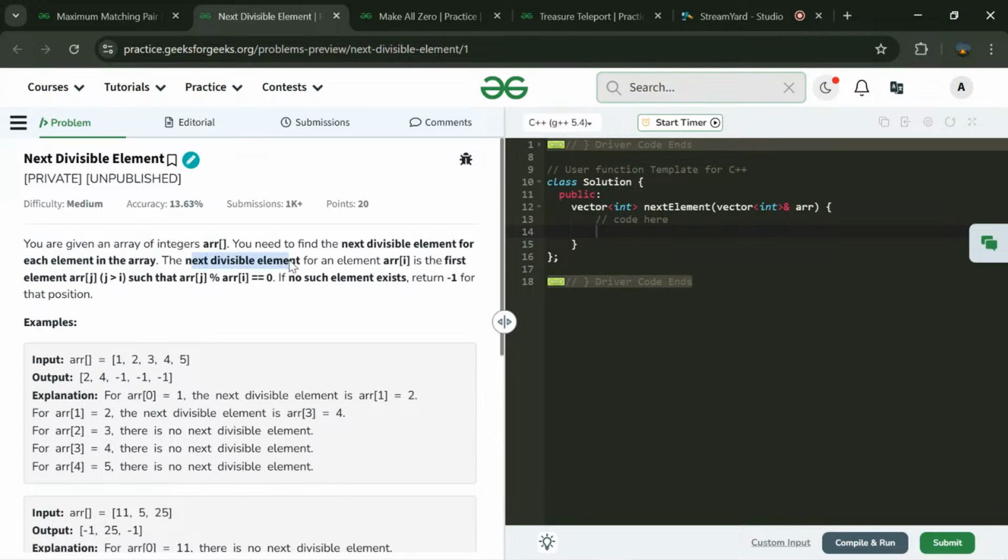The next divisible element for an element ARR of I is the first element ARR of J such that the index J is greater than I, and this element ARR of J is completely divisible by ARR of I. And if no such element exists, then in that case you have to return minus 1 for that position.